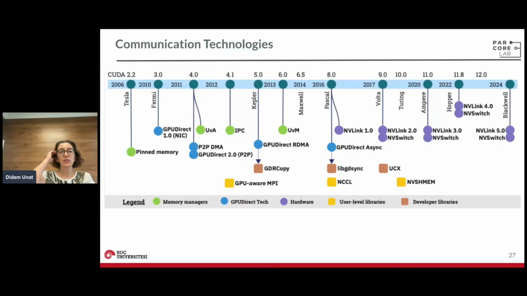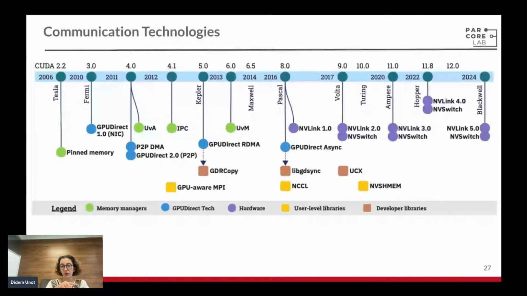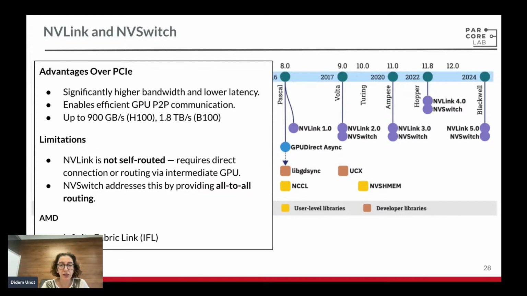Okay, so I think this now covers some of the boxes here. Now I will start with some of the purple circles. These are the NVLink and NVSwitch. You may be familiar with PCIe, but its bandwidth is not very high, 50 plus gigabytes per second.